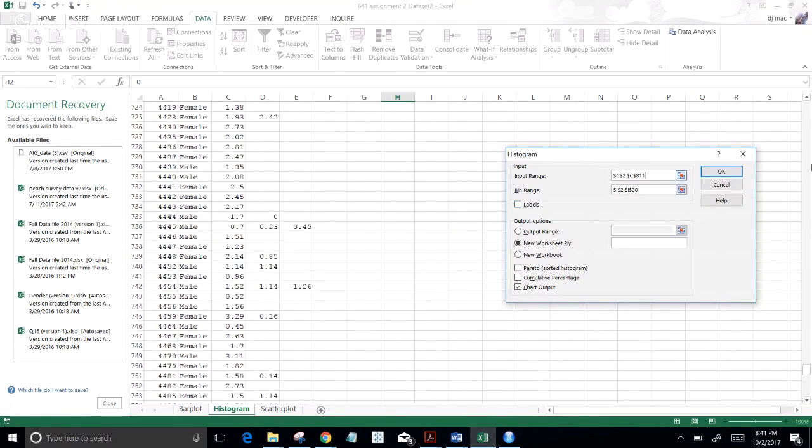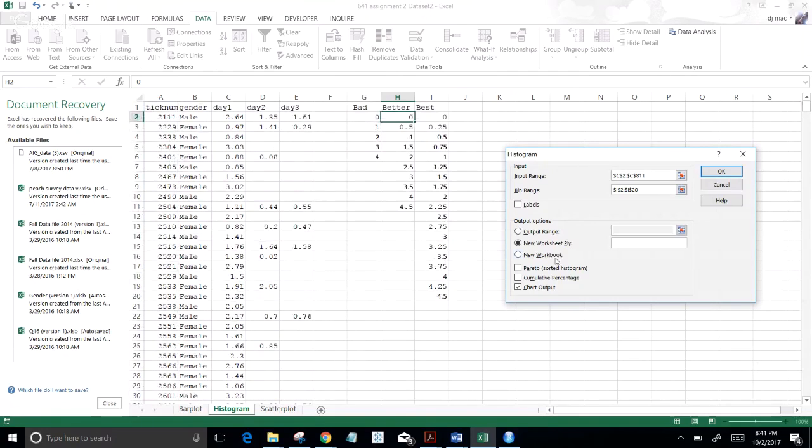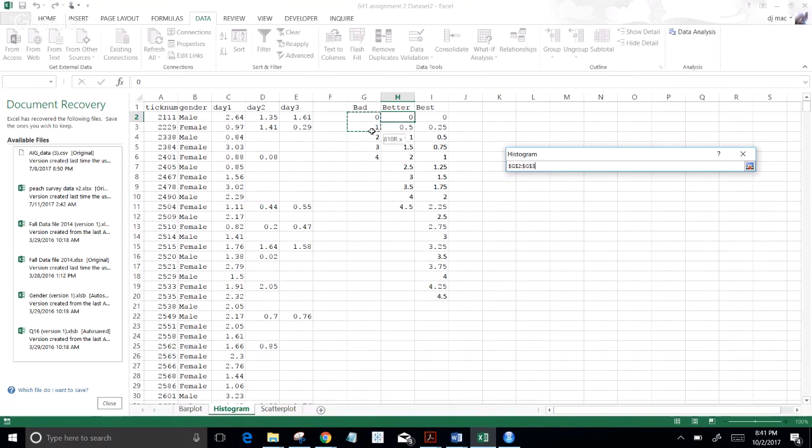Bin range is how finely you want to divide up the data, essentially. So with bin range, we can do 0 to 4, 0 to 4.5, or 0 to 4.5 in 2.5 increments. Now, I made each one of these myself.